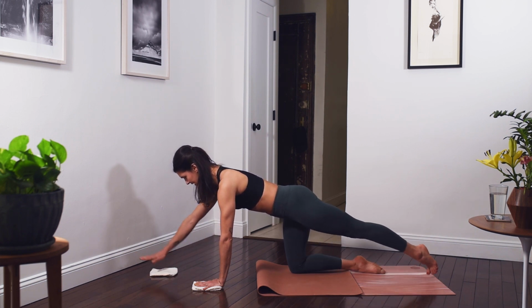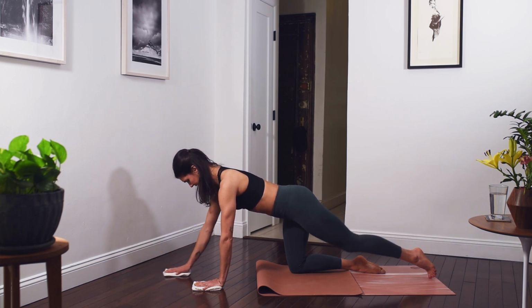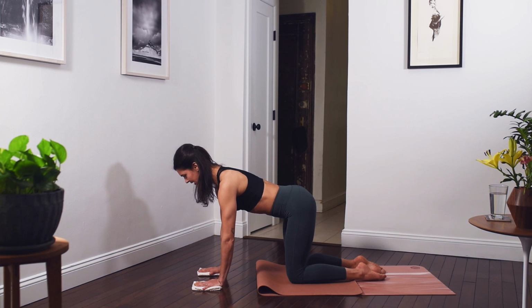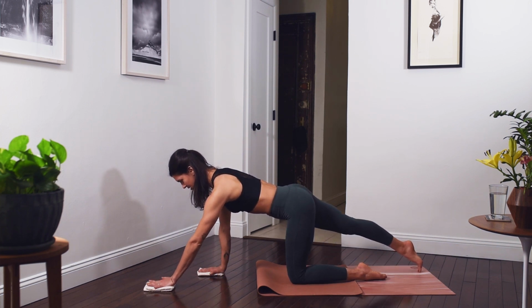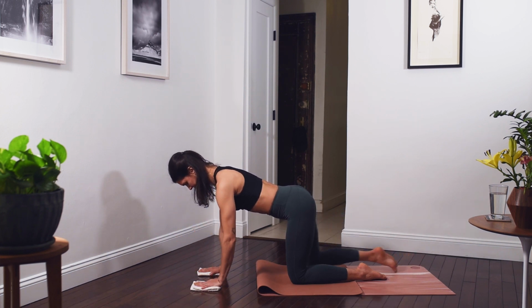You're gonna lift your right arm and left leg up so it's parallel to the ground. Place it back down and slide it in. Drawing the belly in, left arm, right leg extend out. You're gonna hover. Lift. Set it back down and together again.